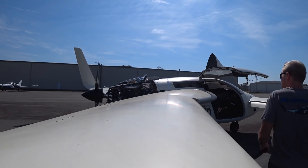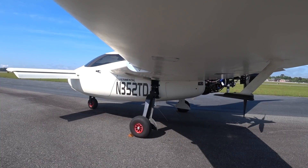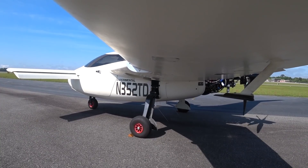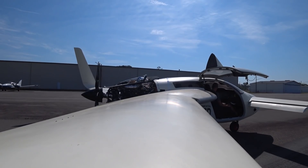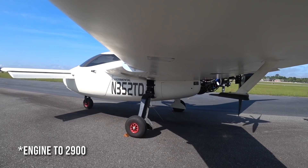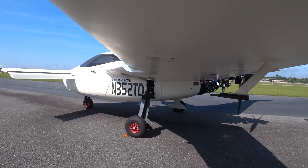I've got the aircraft out on the ramp. It's chocked so it won't go anywhere and I've got the park brake on as well. The initial thing I wanted to do is bring it up to an RPM where I could bring the governor in without going too high. It's already warmed up, oil is at 150. The goal was to bring it up to 3100 RPM, then cycle the governor all the way back - that should bring the prop back to about 2900 RPM - then take the governor off and it should cycle back to 3100 RPM.